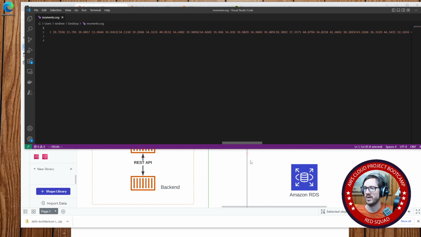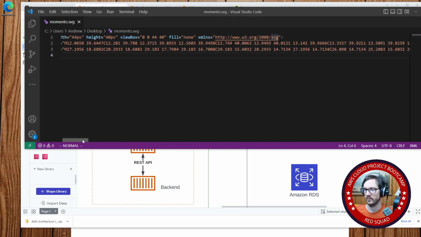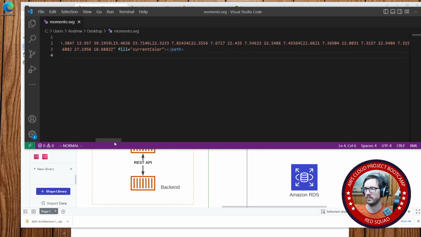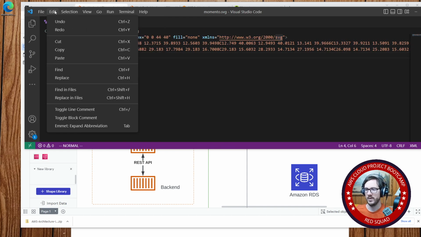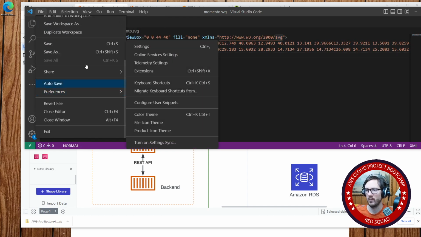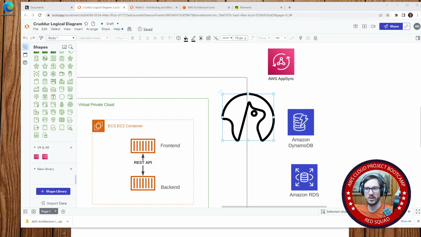At the end of the paths, I'm seeing this current color thing, right? I'll bump it up again for you. Where is it? Current color, right? I want to wrap this. Just trying to find where the wrap is. View, Word Wrap, Alt-Z. So I'm noticing the fill is none here, which is not great. And then down below we have current color. So if we want to debug this, I'm trying to do it without opening Illustrator or fancy software.